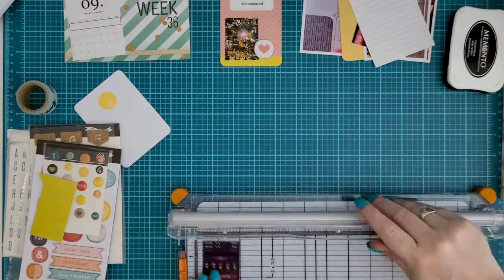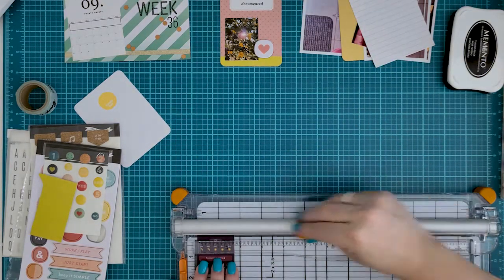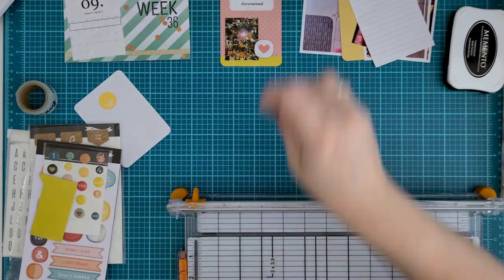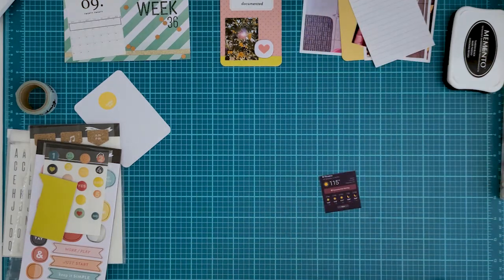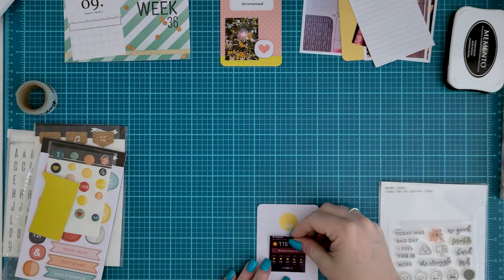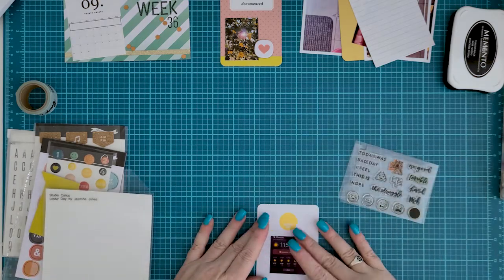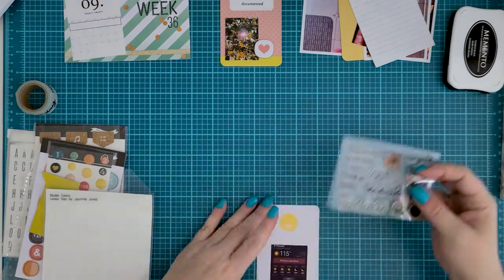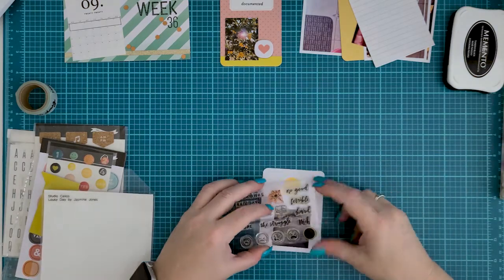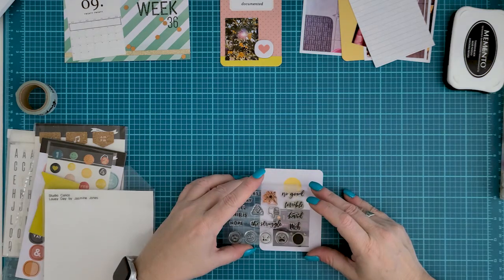And trying to work quickly, but also trying to keep the feel of my album still me. I like Project Life's idea, just very simple. Put a card in a pocket, put a photo in, do a little journaling, and you're done. But for me, scrapbooking is one of my creative outlets, so I have to do just a little bit of embellishing. And if I don't, I just don't feel like it's really me.